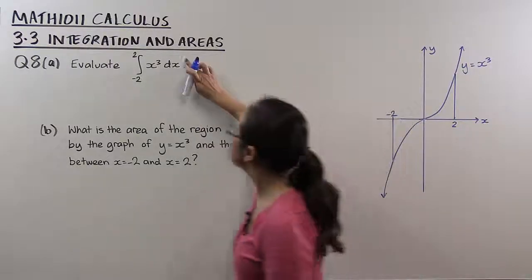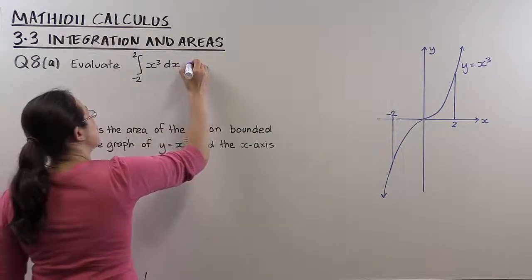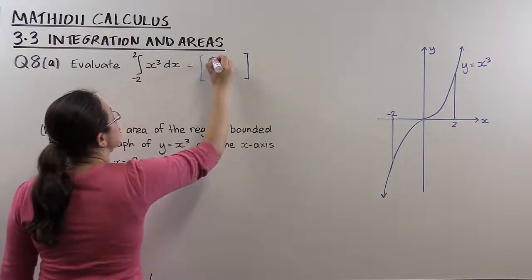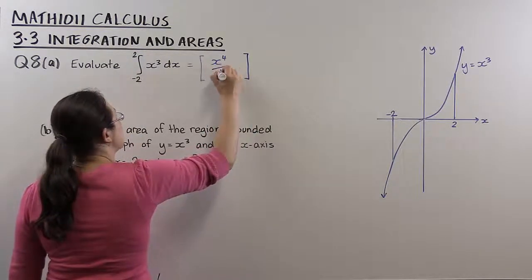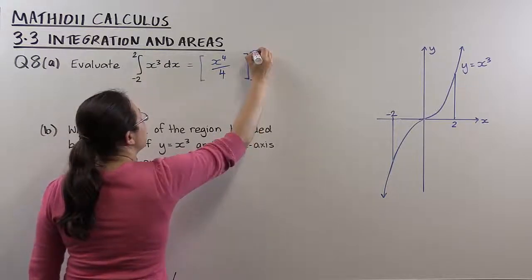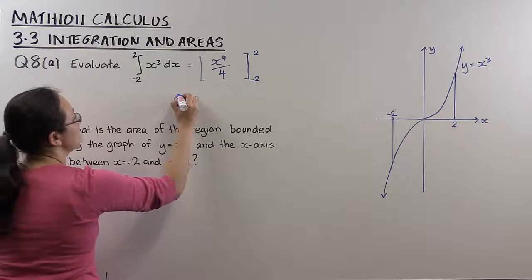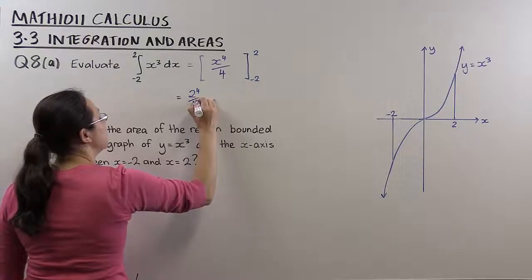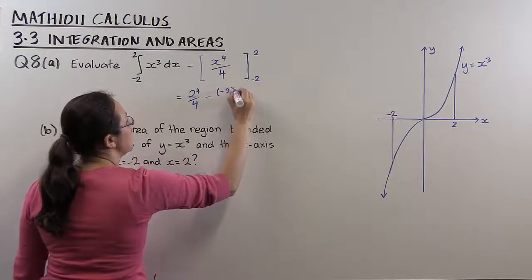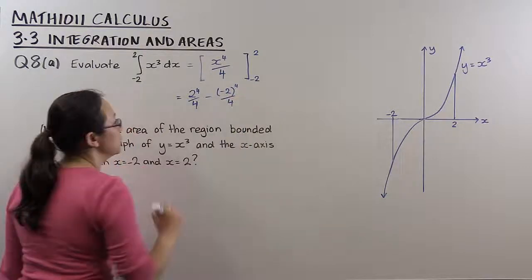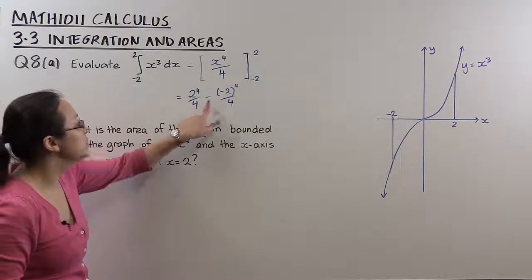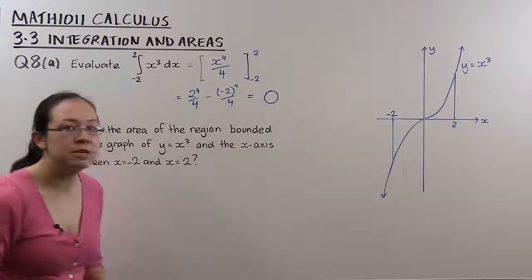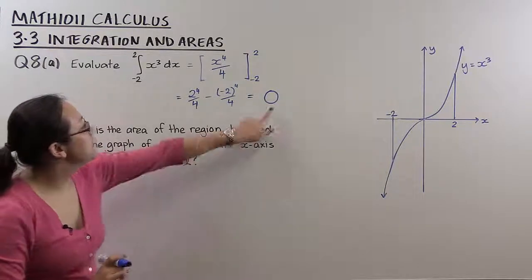So, using the fundamental theorem of calculus, if I wanted to calculate this definite integral, I would need an antiderivative of x cubed. So an antiderivative of x cubed is x to the 4 divided by 4. And then I would substitute in these limits and subtract. So substituting in 2, we would get 2 to the 4 divided by 4, and then we would subtract minus 2 to the 4 divided by 4. Now 2 to the 4 on 4, that is 16 on 4, and we're subtracting 16 on 4, so we do get 0.